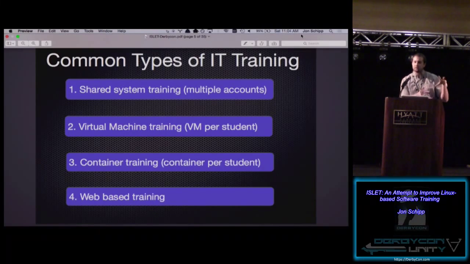Just a way to provide some sort of operating system level virtualization. And then there is the final one, web-based training. So Golang has a nice interactive web-based training. Has anybody ever used that? There's a few other tools that do. Has anybody used try.bro.org? That is a web interface that essentially calls a Docker backend to launch containers, so the user interactively types in scripts into the web browser, they get executed, and then the results are returned to the web browser. So it's another way to do training.